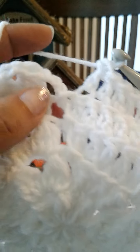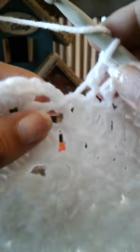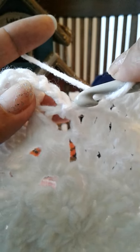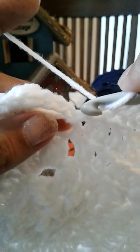So here it is. I made 8. This is number 9. Number 10 is just before the chain. This one here, right before the chain. Remember, back loop only. So that will be 10 double crochets, and then just slip it into the chain. And that's our last row.